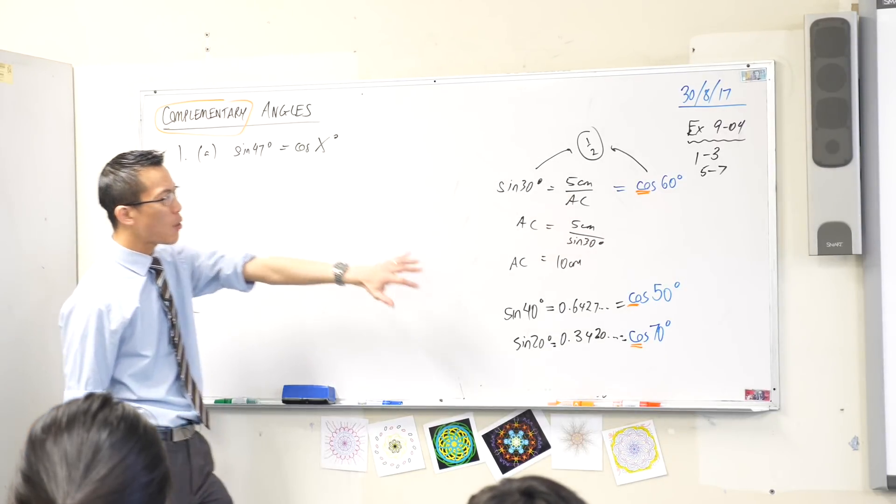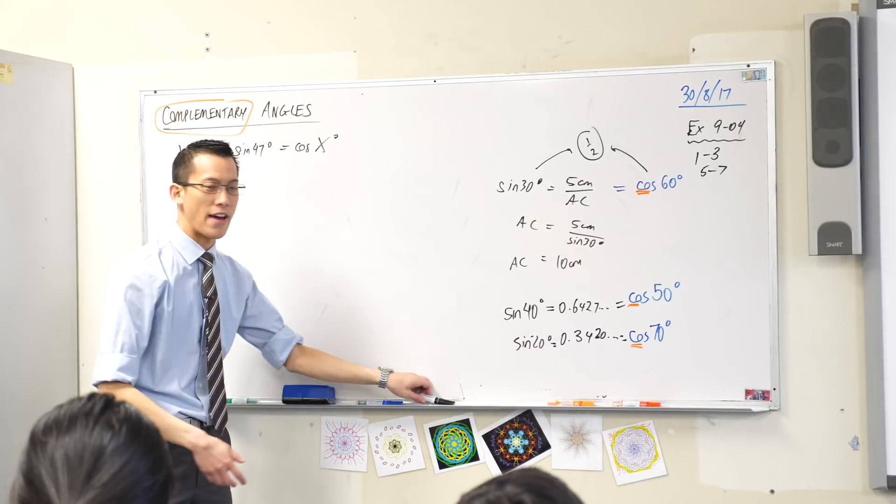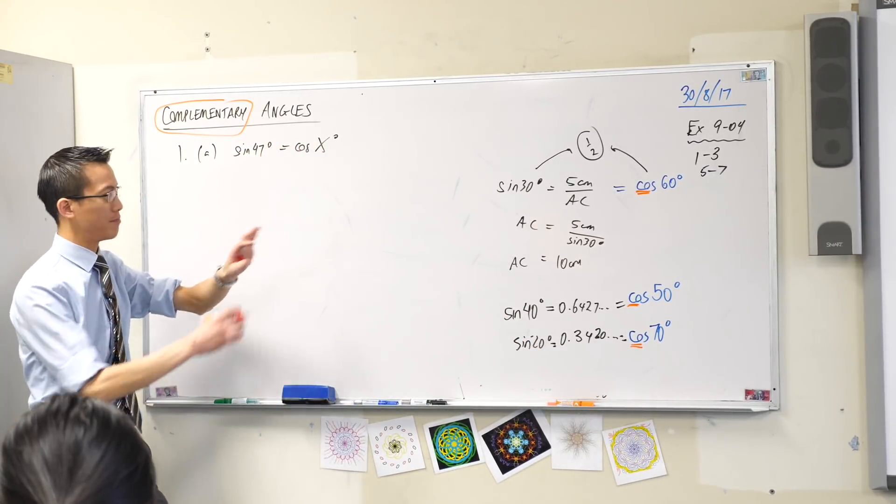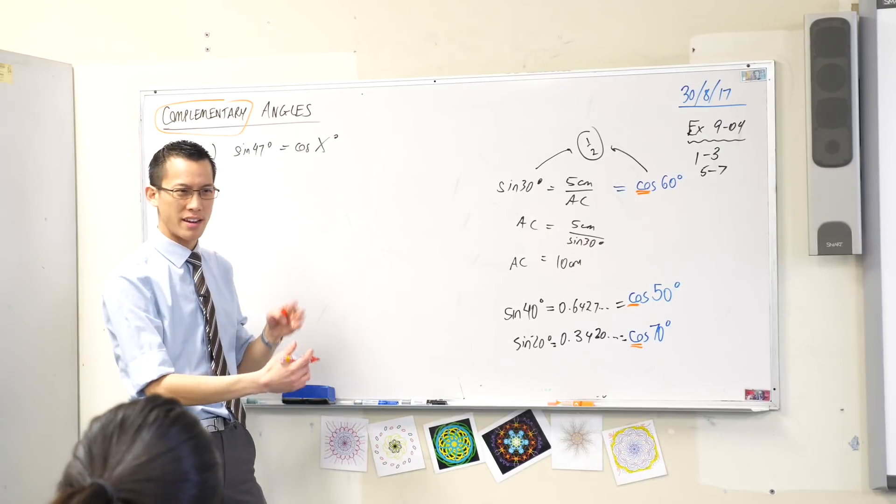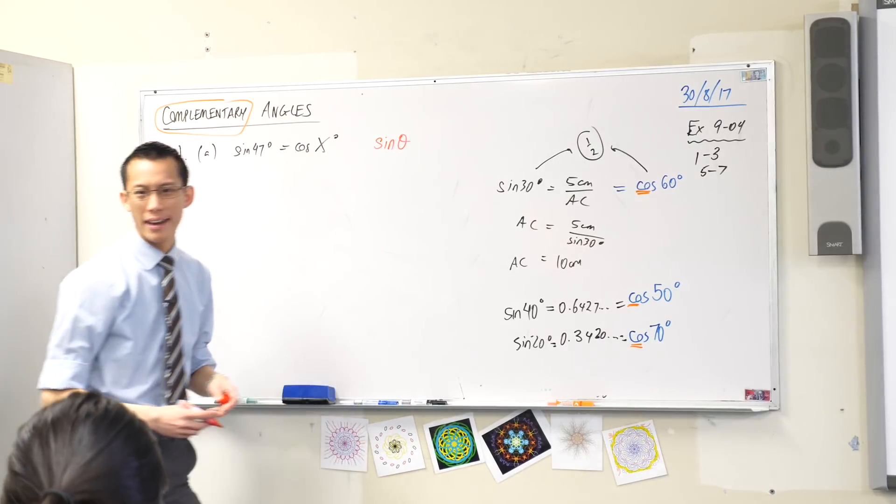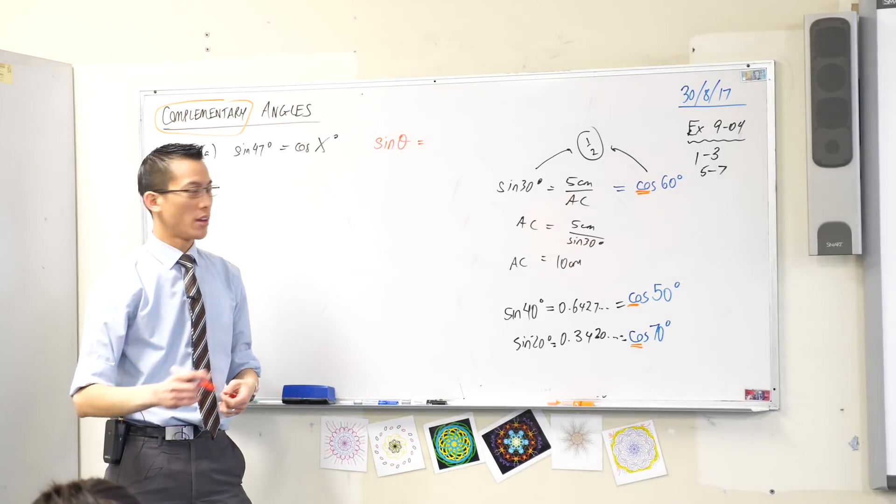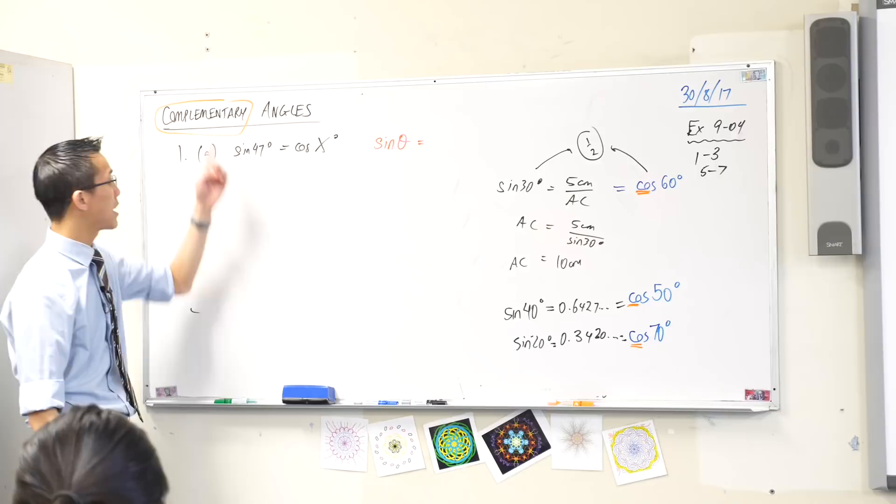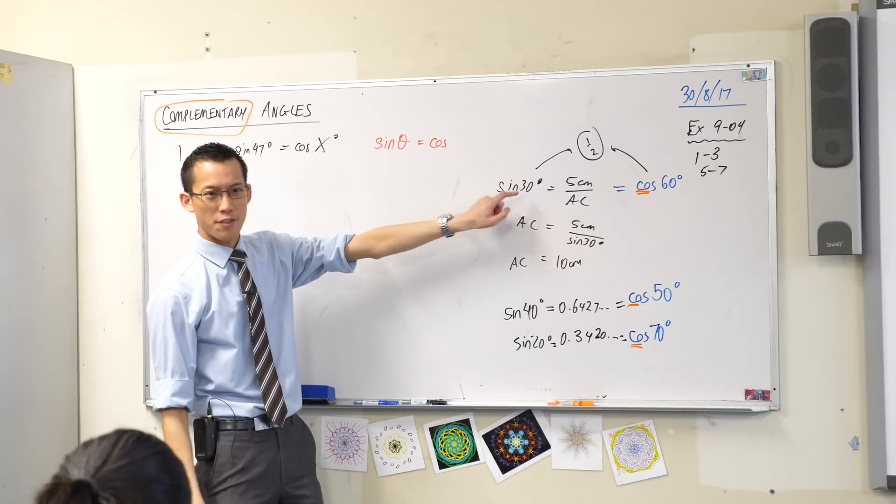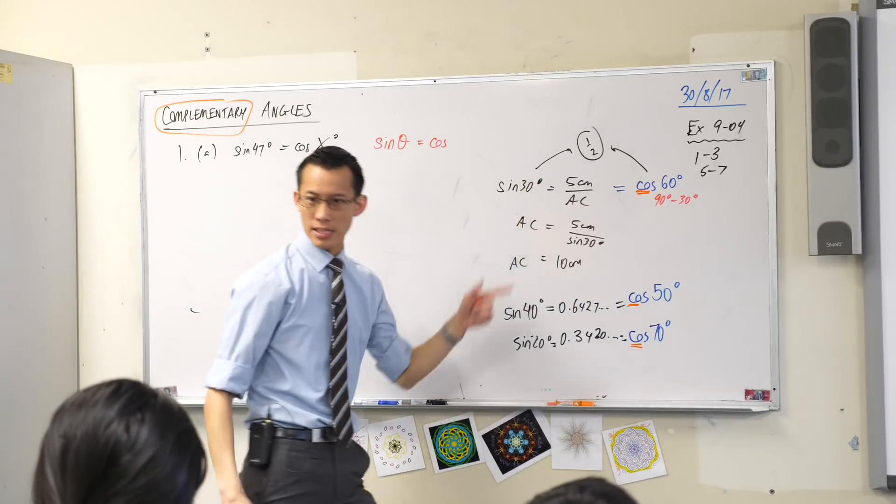So to solve this, what I want to do is take what we've got over here and rather than just saying it's true for some values, I want to state it in a way that captures the fact it's true for all values. So beside where we're going to answer this question, maybe put this in another color, we're going to put a big box around it in a second. If you have sine of some angle, let's call that angle theta, we use that Greek letter a lot to indicate an angle. Then that's equal to the cosine of the complementary angle. That's what this is about, that's what co in cosine stands for. So here to get from 30 to 60, do you agree that's just 90 degrees minus 30 degrees? That's how you get the complement.